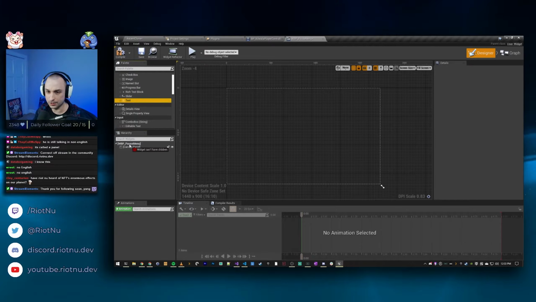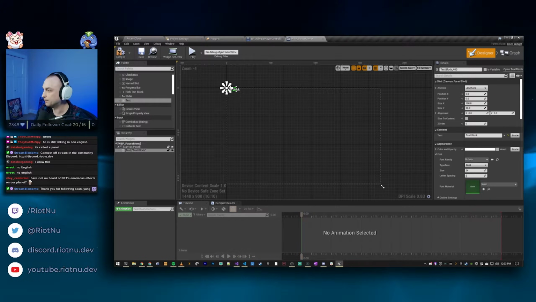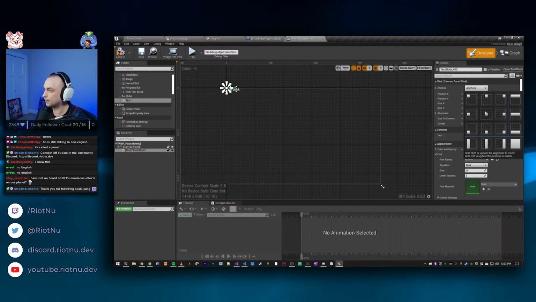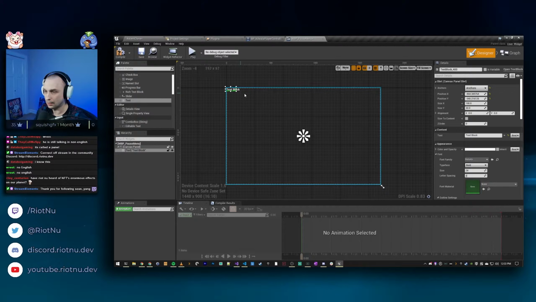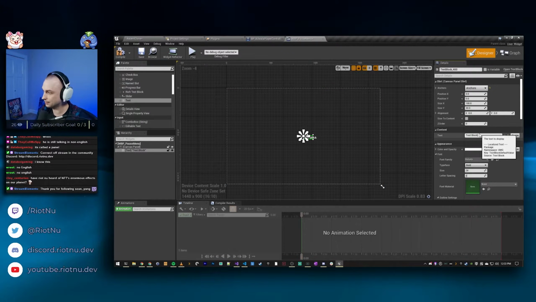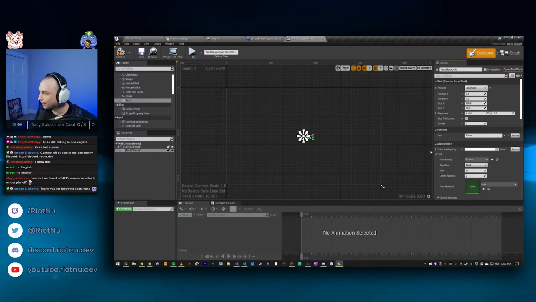For now, we just need one text block. I am going to anchor the text block in the center of our screen. You can see up here, this is our anchor selection. Generally, I just use the presets. With a canvas panel, we can put things literally anywhere. I'm going to set our anchor to the center. I'm then going to get rid of our position offset so that we can bring it to the center. In our text block, I'm going to write the text pause, and I'm going to make it super big.